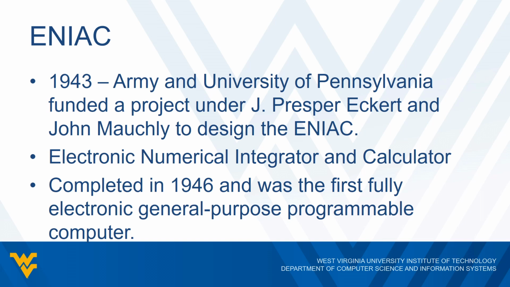It was quite a huge device. It was about 100 feet long, 10 feet high. It weighed about 30 tons, if that gives you an idea of how big this machine was. And because it was fully electronic, it didn't have any of the slow mechanical components that were found in other machines, such as the Mark I. The Mark I was a mechanical computer, whereas the ENIAC was an electronic computer, so it didn't have all those additional pieces.